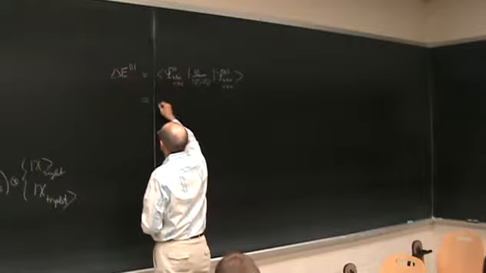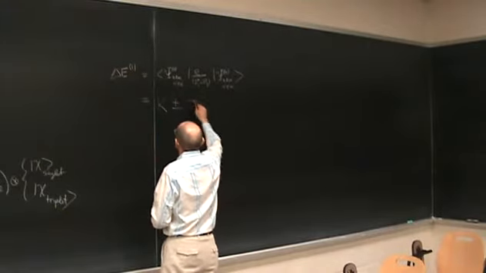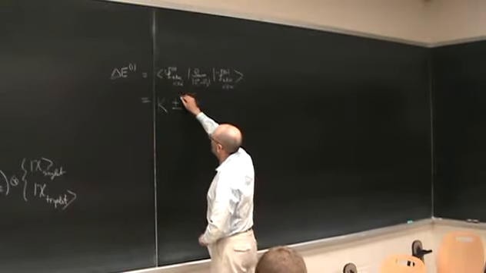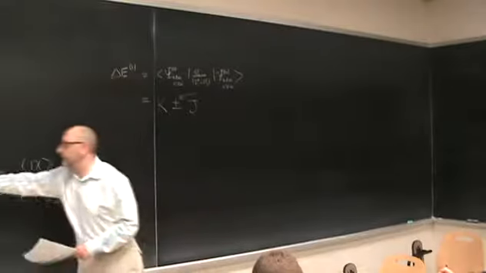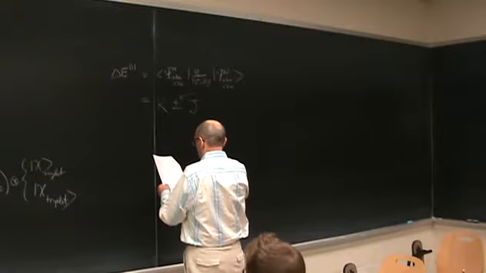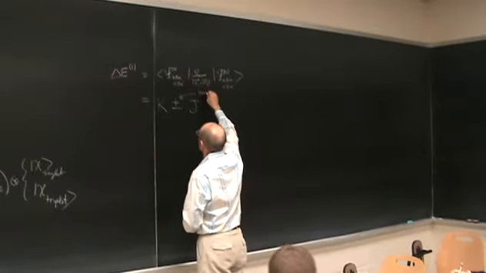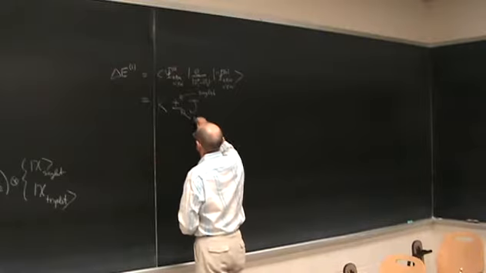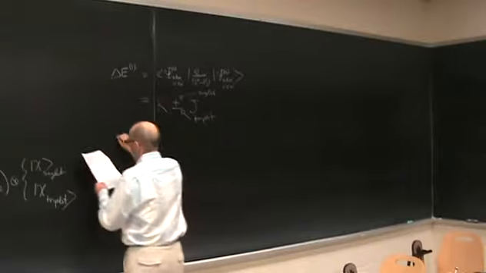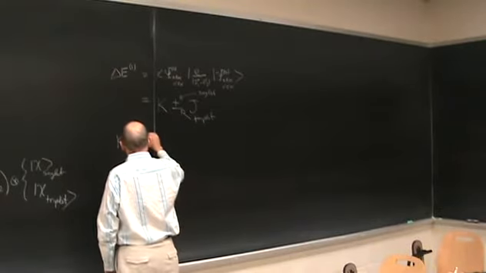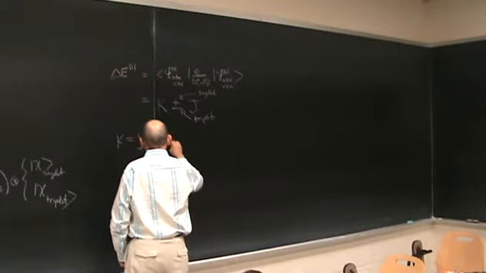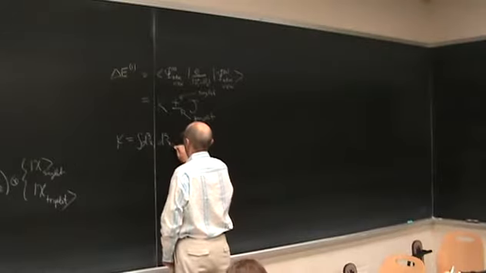That this is equal to two terms, one I'm calling K and one I'm calling J, where this plus sign here is associated with this plus sign here. So this is associated with this singlet, and this is associated with the triplet. Where K is the following. K is the so-called direct term. It's what you would expect to have.